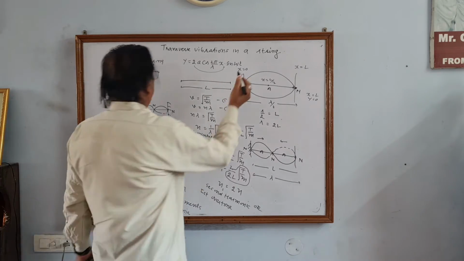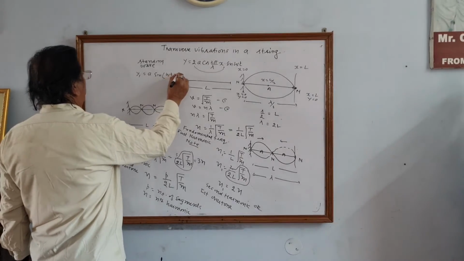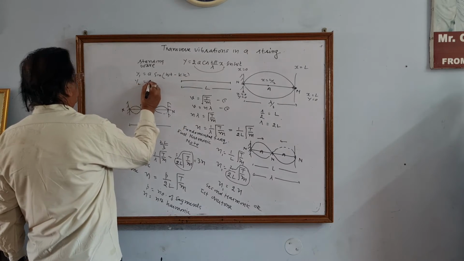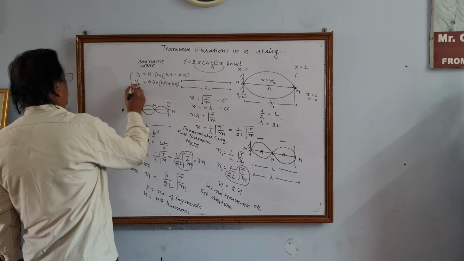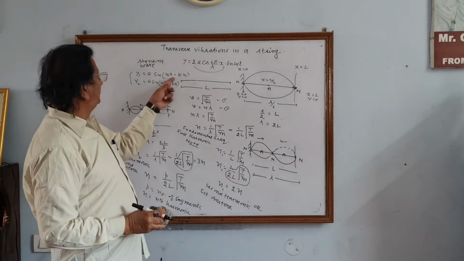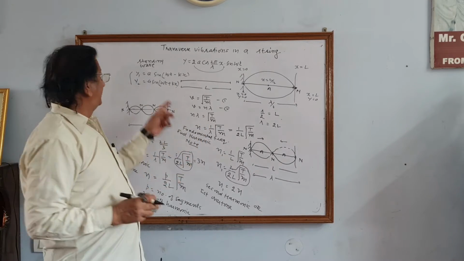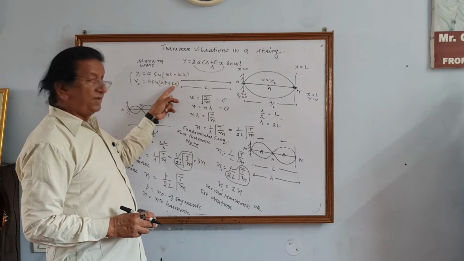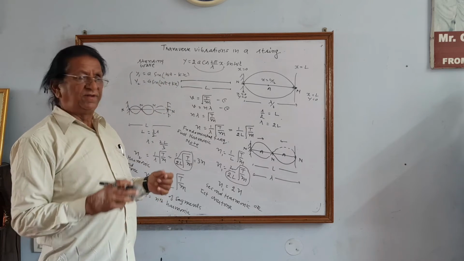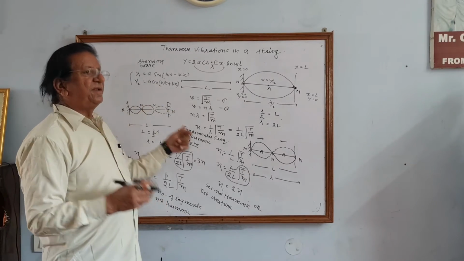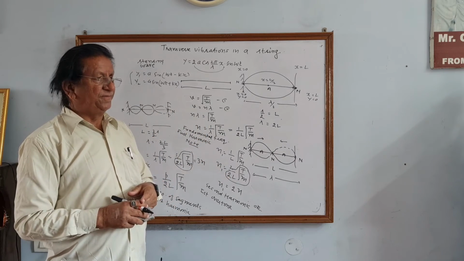Okay, the interfering waves that superimposed: y1 = A sin(ωt − kx), then y2 = A sin(ωt + kx). This is the case when there is only a change of direction. Two waves coming from opposite directions, but they have the same frequency, same wavelength, same phase. The only difference between these two waves is that the directions are opposite. And they reach a point in space at the same time.